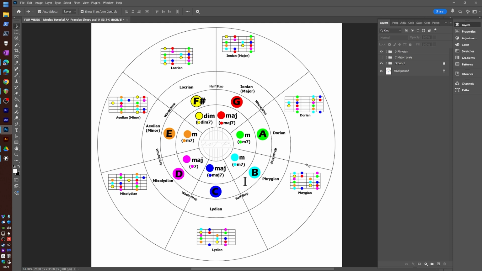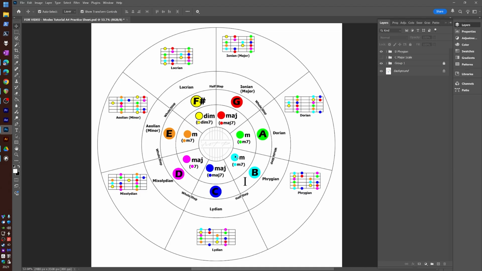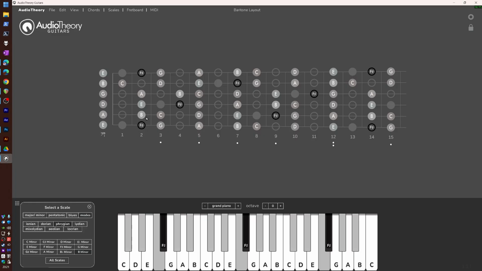So we were playing, and it might be a case that the song you're playing in, you're playing a chord that is like a power chord that's on the A string. So you might be playing a B minor in our example, because B Phrygian is a minor mode. You might actually be playing a B minor chord in this area of the neck, and you might want to start in this area rather than in this B home area. So there's a very simple way of knowing which scale shape to use when your root note is on the A string instead of the low E string.